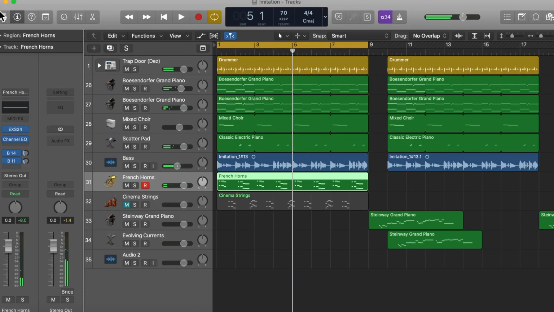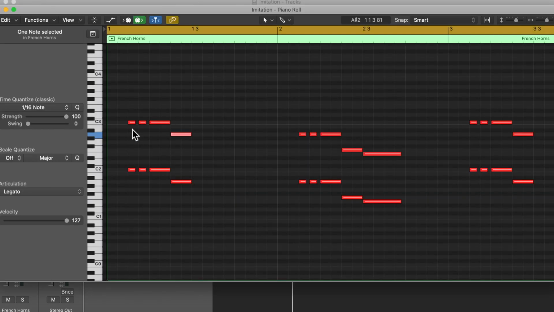Okay, I hope you can hear that. I won't sing it to you now. Oh, sorry, the formula for that is this. We have 3 notes, starting on the second half of beat 1. We've got 2 semiquavers for the "ima", and then we've got "ta", "tion", and these are quavers, and they fall by a third.